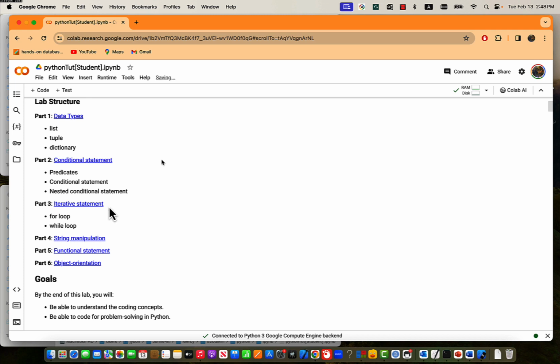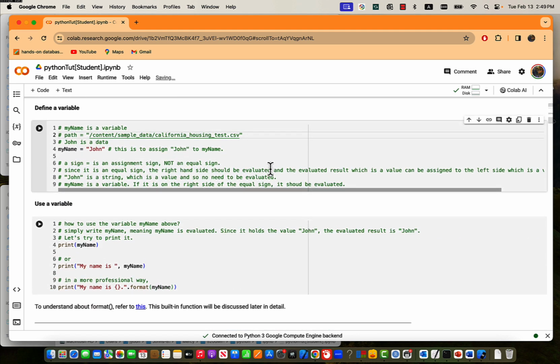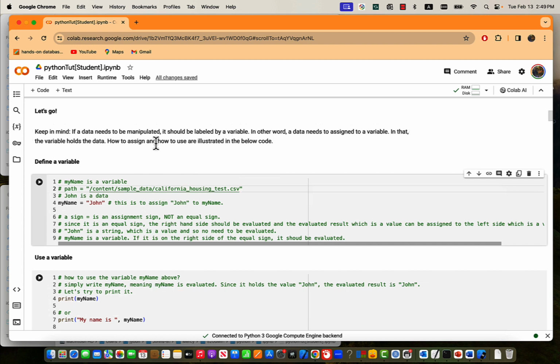iterative statements, and functional statements. And strings, I didn't complete it yet. Object orientation is also included. So we'll look at this very fast. All the details you can play with on your own, because this course assumes that you have Python skill sets. But this is a little more than that.